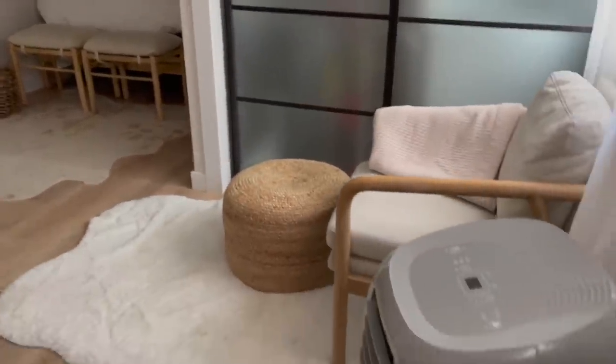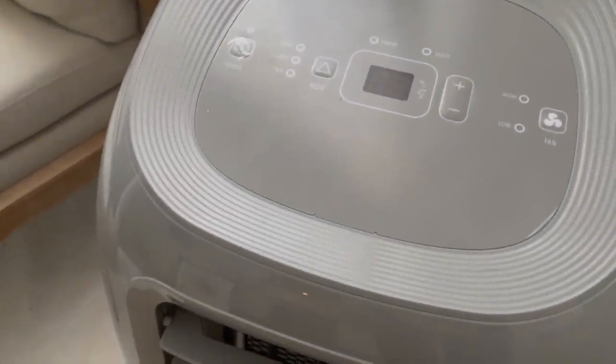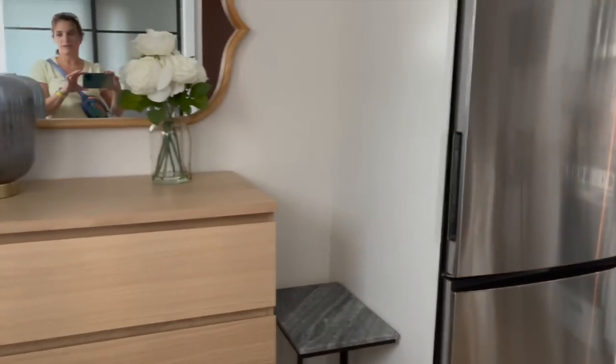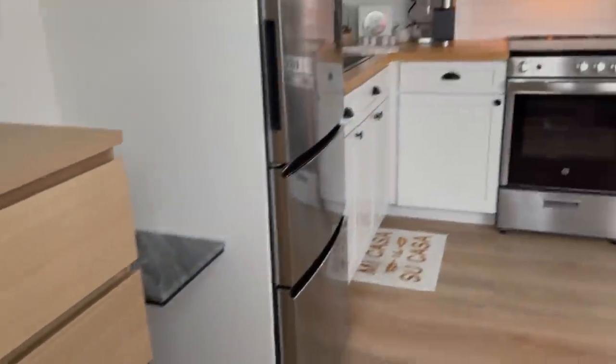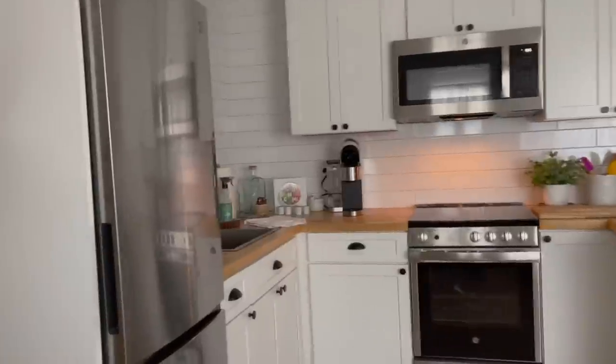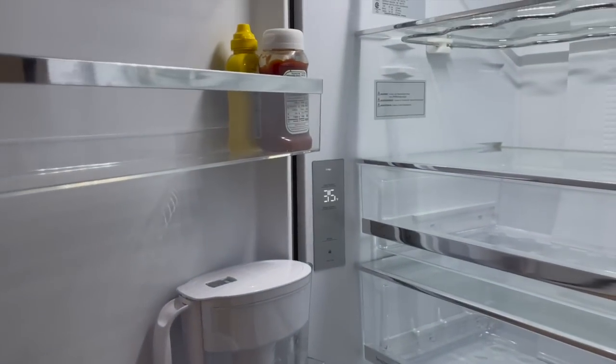Oh my goodness. What is this? Air purifier? Maybe a fan? I think it's a big fan. Okay, well, let's do it proper. We just walked into the door. Obviously, you saw the dresser with the mirror there. And the little kitchen is adorable. So sweet. I love this so much. I can't even tell you. This is perfect for me. This is perfect to get set up for my camping trip for the next 4 days.